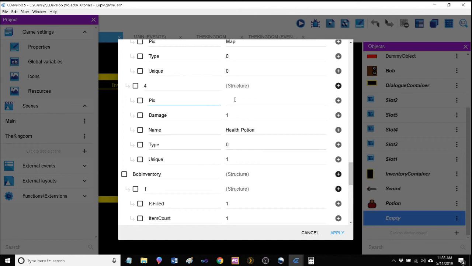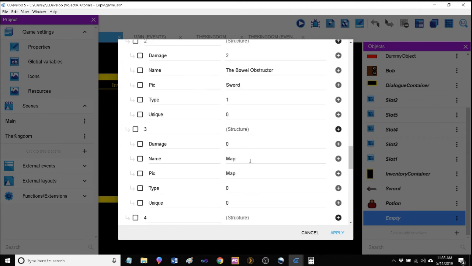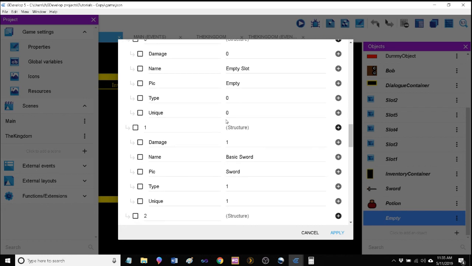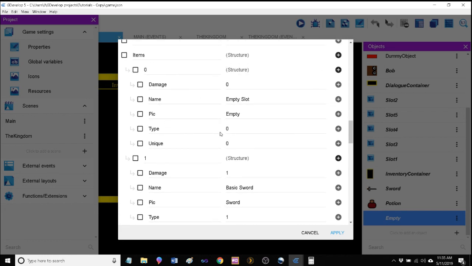We'll call it pick, and this is a potion, right? Notice again, it corresponds potion to potion. Okay, so we now have a way in the items database to reference what picture to use for each item.